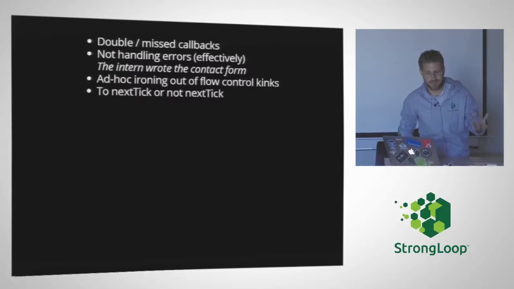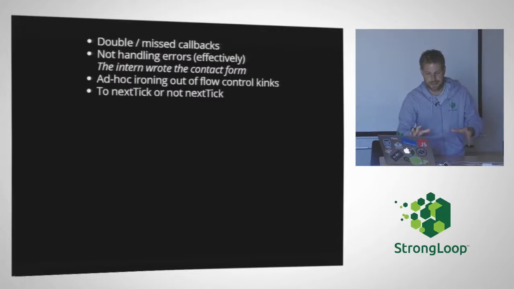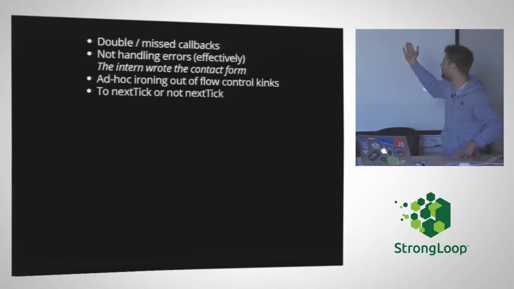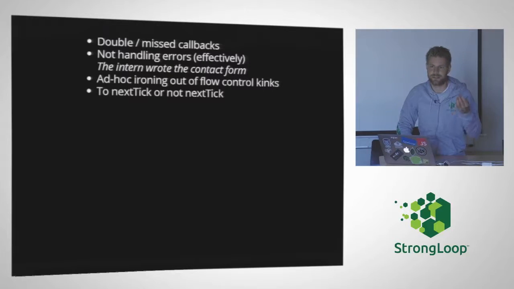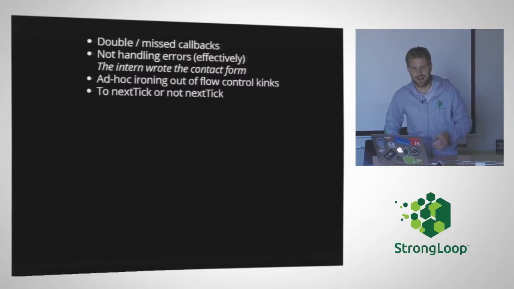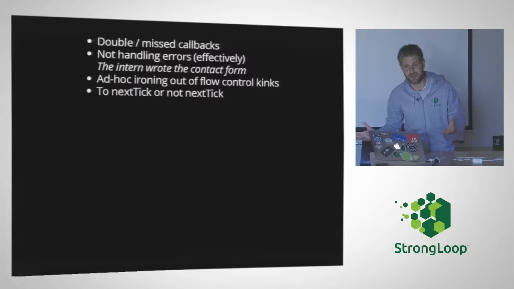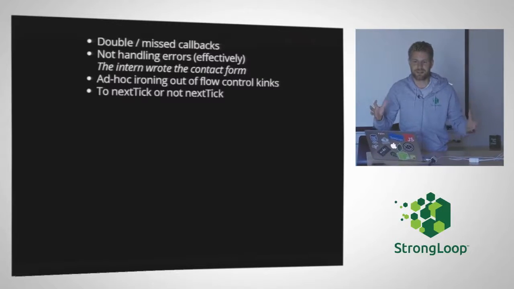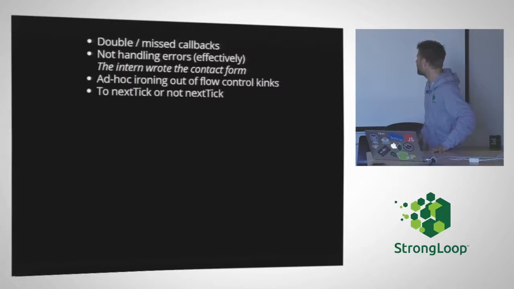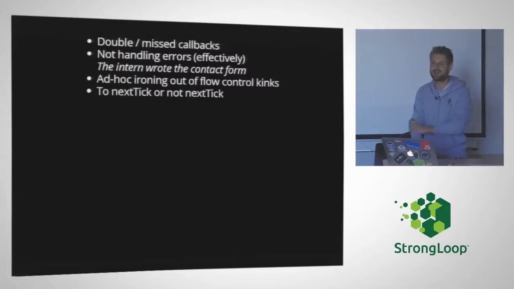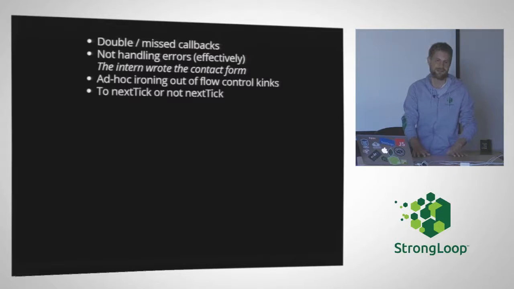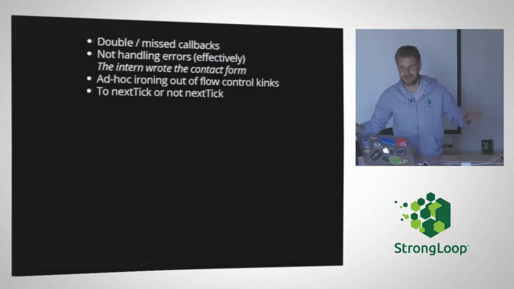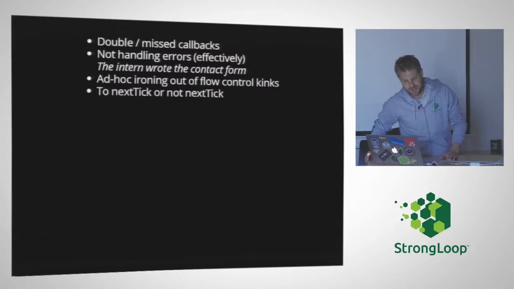To summarize, what are typical problems that people run into that break their app? They call a callback that's supposed to run once twice, or they never call it, so your app hangs. You're not handling errors effectively, as I showed in the first example. There are obscure ways it might fail, and then your application crashes. This is also another sort of problem with Node, because everything runs in the same process. If you have an intern write the contact form on your otherwise very great website, but the contact form has a bug, then every time someone fills it out and something goes wrong, your process crashes, or your nice socket.io clients suddenly are disconnected.